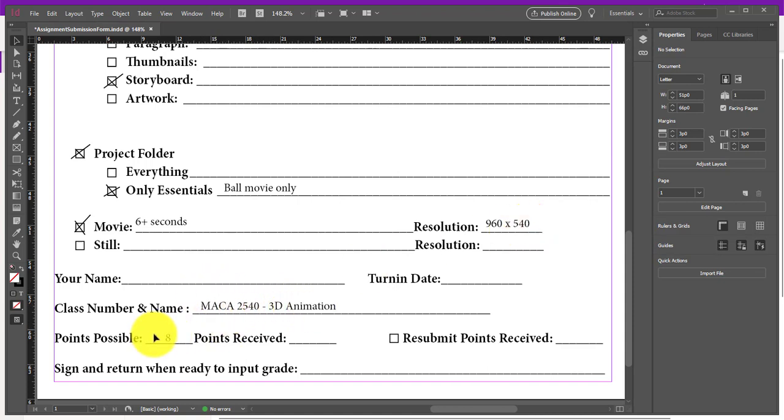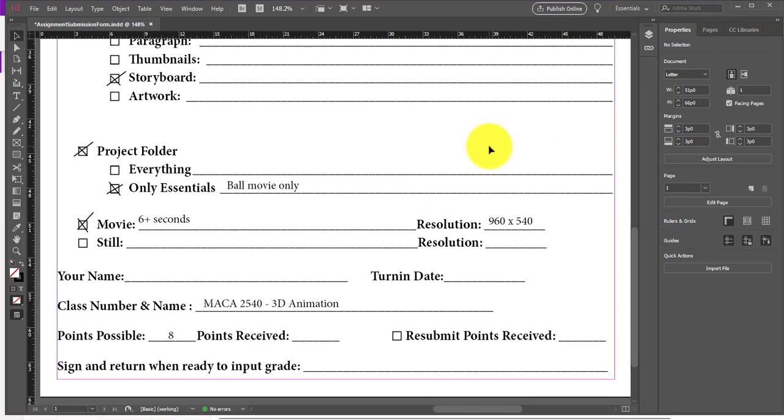Make a 2540 and 8 points possible. Also make sure your name is on this. That way I know whose stuff this is. That always helps. I know a lot, but I can't read your file rating. Questions on the sheet? No? Awesome. All right, so I will have this in this purple binder.